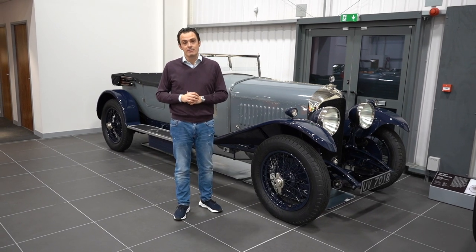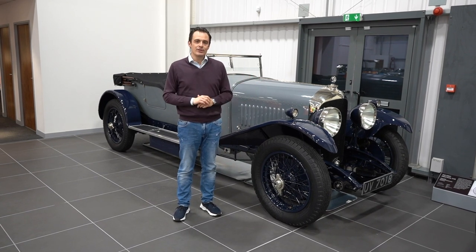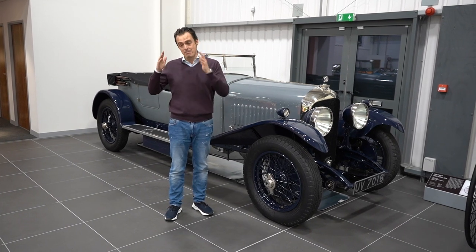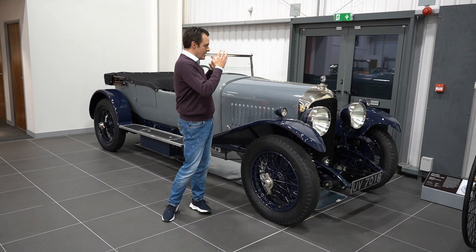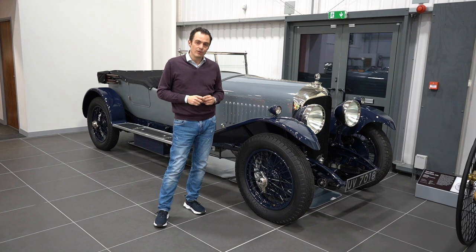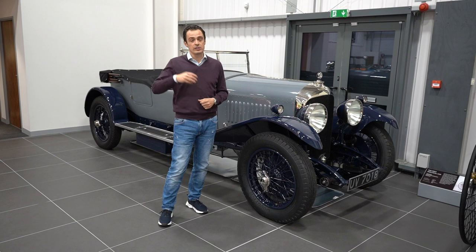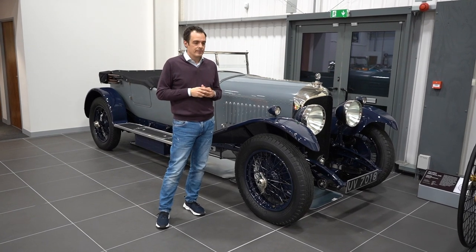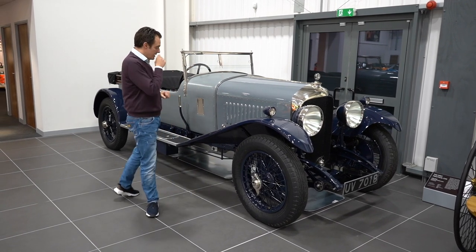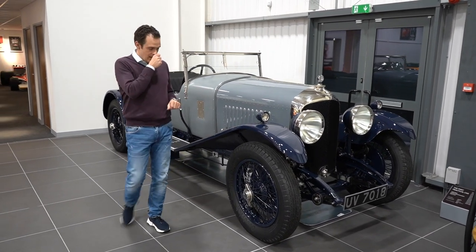Johnny Green got chatting with him and found out that he owned this car. He's like, hello, I need to go and have a look at it. So he went to have a look at the car, and Mr. Bentley, Mr. Johnny Green, was amazed at how original it was, probably the most original 4.5 litre of them all, and he bought it. So he would own the car for several years. He took it to Villa d'Este. This was his car. It was in green at the time. This is the original color, but it got repainted in green in the early 30s.